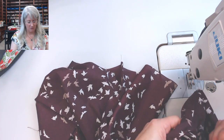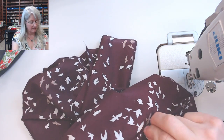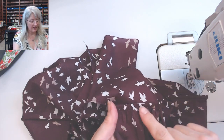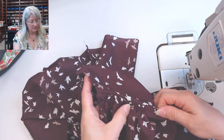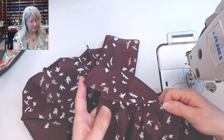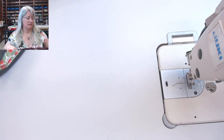All right, so let me look at all my gathering stitches. Those came out so nice and easy. Here's one more. See right there? I didn't get my gathers too close together right here. They're really nice right there. Hubba hubba. I like that.